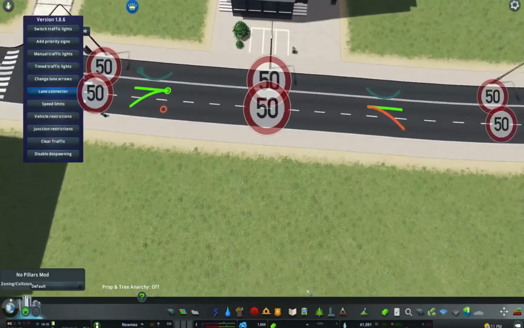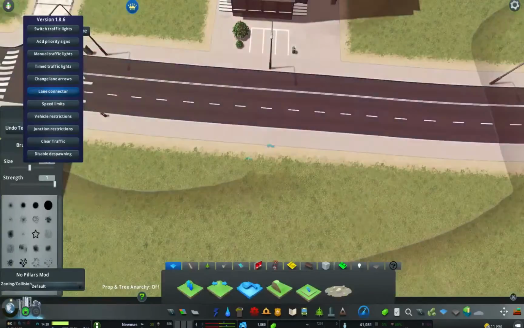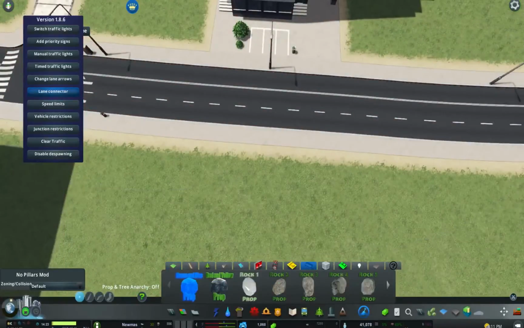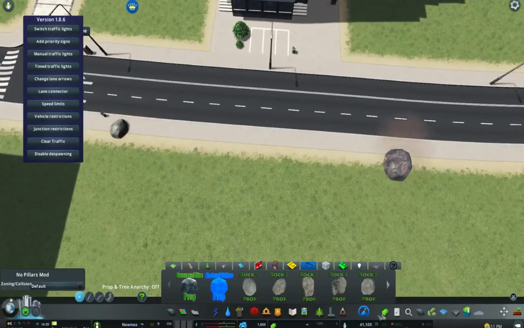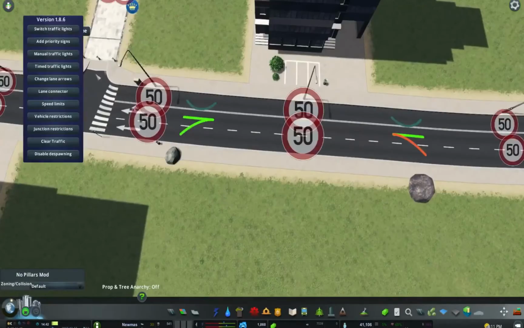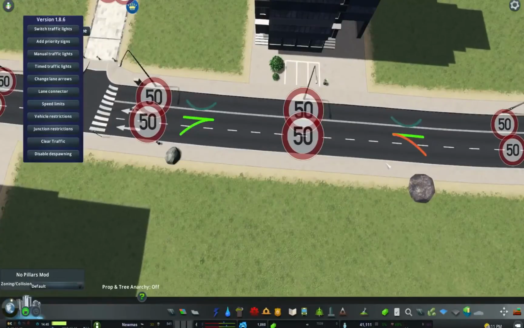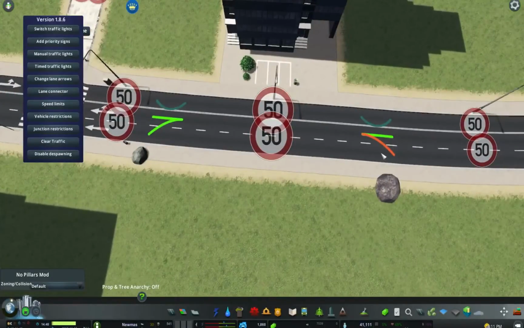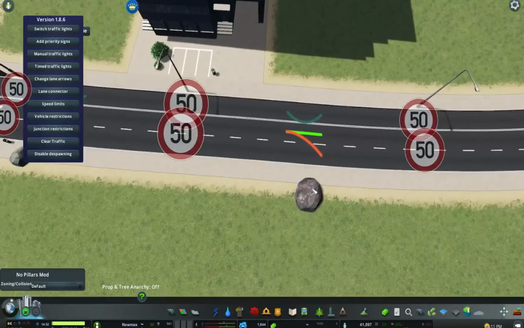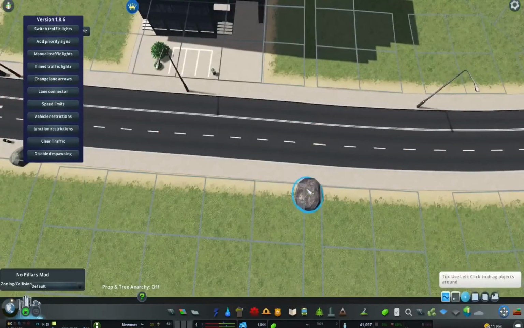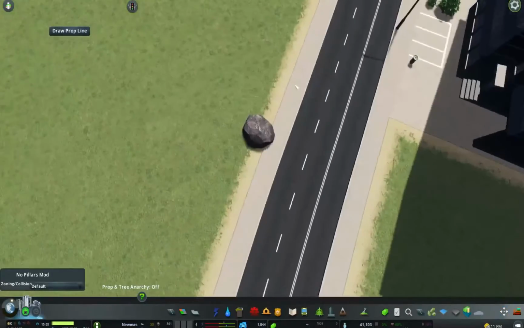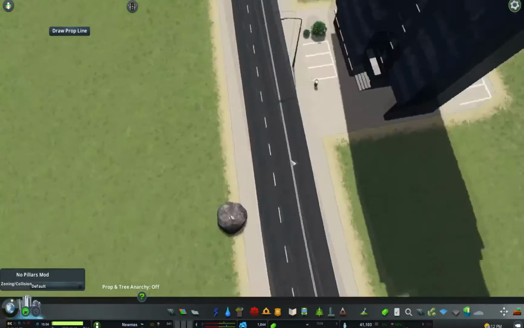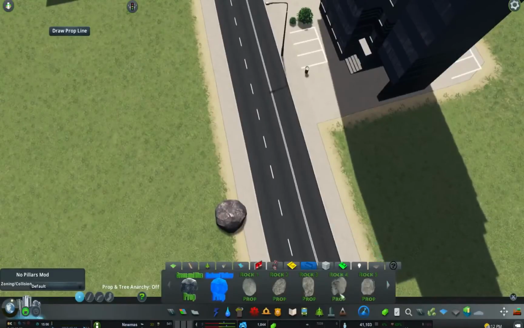So I need to remember where these are, and I might just put some sort of prop to mark it out so I can see where it is. So I think there was one there, and I think there was one there. So if I go back to, yeah, so they're in about the right spot. So I might just actually move this just a little bit closer. So they're sort of in the right spot to mark where our lanes are, sort of where this lane becomes non-usable by cars.